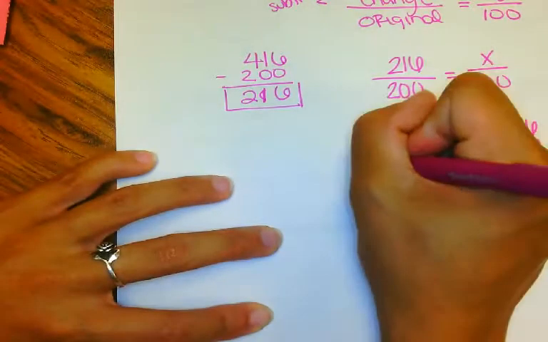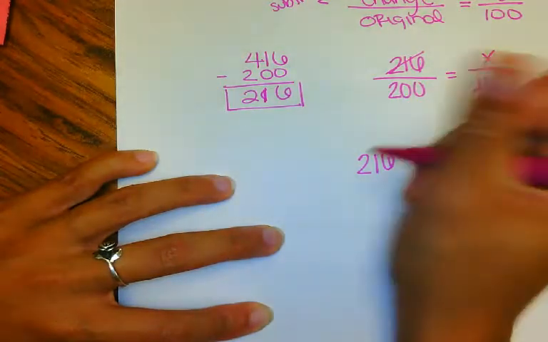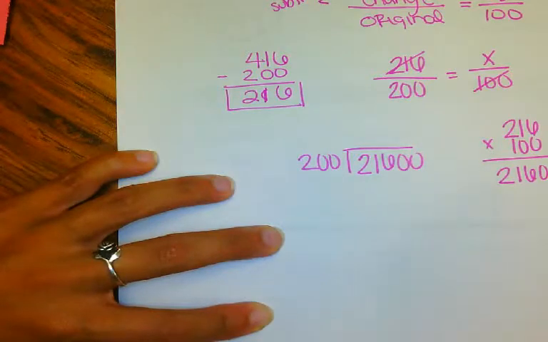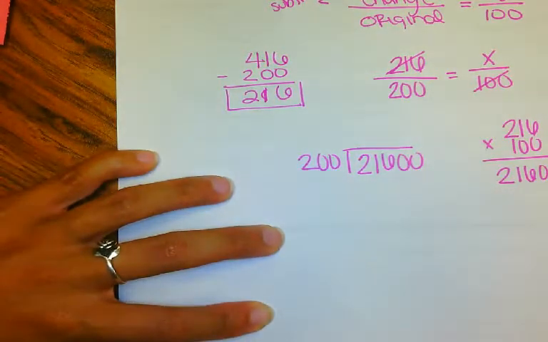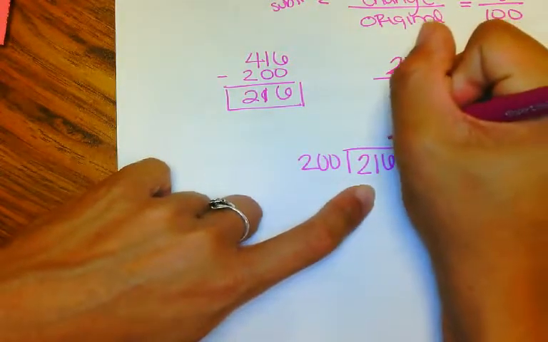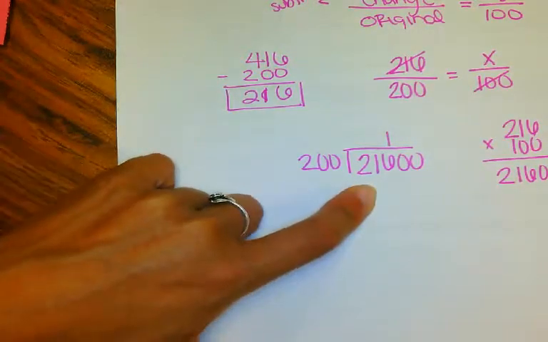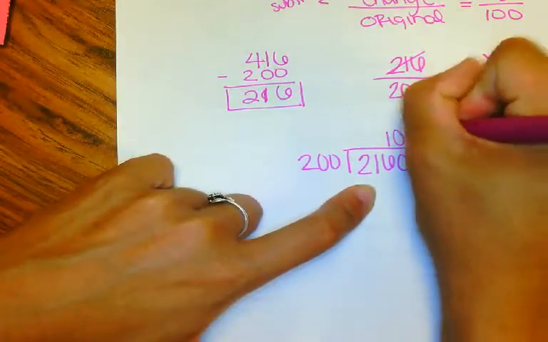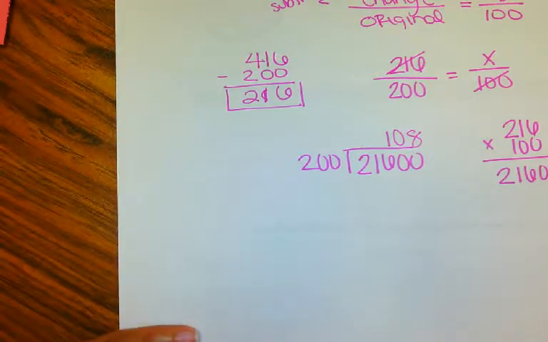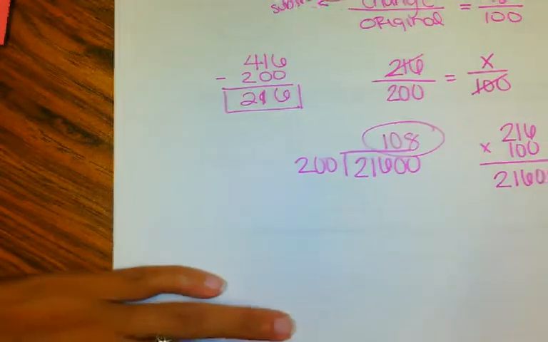Then we have to divide by 200 because we use both of those in our multiplication. So now we're left with this one. So 216 divided by 200. So I'm going to let you do the division, all right? But you should end up with 1.08. Okay, that's what you should end up with. All right, so you do the division, but this should have been your final answer. Okay, if you need help solving this, just let me know when I get back tomorrow.